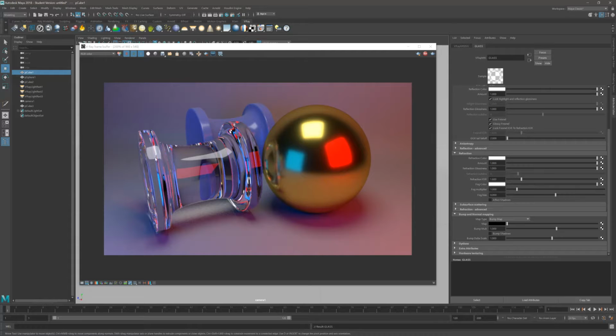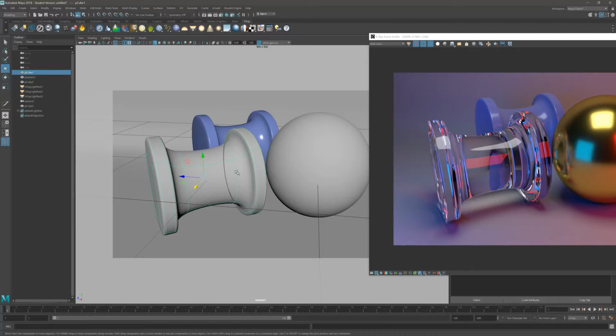Now you'll also see that one thing about this object right now is that it looks like it was made out of a solid hunk of glass. And that's fine. That might be the case if we were creating a solid piece of glass. But in a lot of cases, say if we were creating a glass bottle, the glass bottle is not going to be solid glass. It's going to have a hollow middle. And you'll notice that if we actually model this differently, the refraction will be very different as well. So let me show you what I mean. So right now we've got a solid thing.